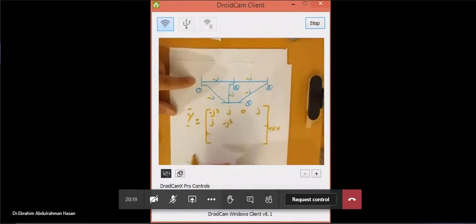Okay, number 3, so we have minus j2. Common with 1, nothing. Common with 2, minus j, so it is j. Common with 4, again minus j, it is j. Number 4 is equal to minus j3. Common with 1, j. Common with 2, j. Common with 3, j.